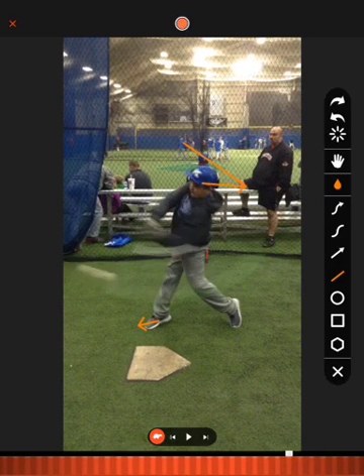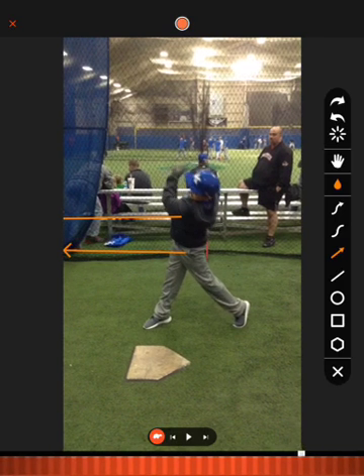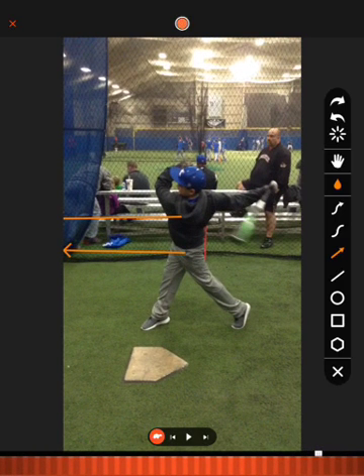And then with your energy, I want you to feel — instead of your energy leaning back and making contact on the end of the bat like that — I want you to think about driving your energy through the middle of the field so we're not leaning back. Pretty finish, pretty swing. I want to see you get more out of your load and then try to drive your energy back towards the middle of the field and not feel like you're leaning back through the hip.